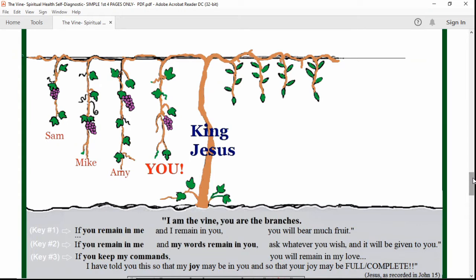The cool thing about this metaphor is, we're going to unpack those three principles, and they're golden principles. But spiritual health is not a magic checklist. These are the three golden keys. The cool thing about this metaphor is it puts spiritual health completely in the context of a relationship. The metaphor itself is relationship infused. You see that? The production comes from staying well connected to me.